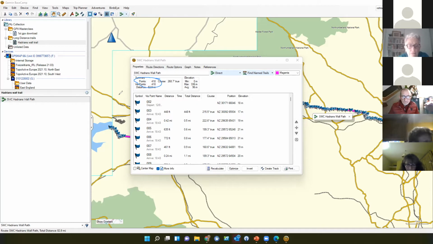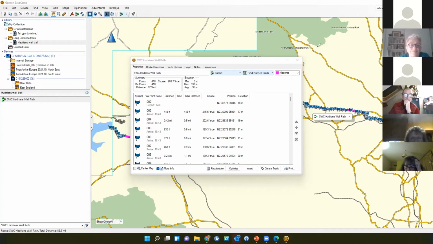We could create a track. Roma, fantastic. We could create a track. That's one thing we could do. We could delete some waypoints. Rosemary, fantastic. Wow, you're on it, you guys. Well done, you. Brilliant. We could delete some waypoints. We could edit the route to reduce the waypoints. Brilliant. Hear me clapping here. Fantastic. Oh, I wish all my groups were as good as you. Brilliant. So there's a number of things we can do.